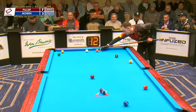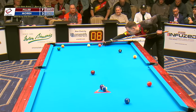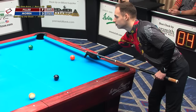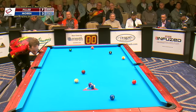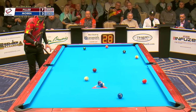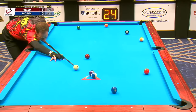uncontrollably. Like, you can't really figure out where you're going to go exactly. Is he going forward? Can he go by the six here? Oh, wow. Oh, he's using the back of the six. That was wow, creative. What a shot. I don't know if he got there, but that was pretty crafty. I think it's a safety here. I don't know if he can get at this.